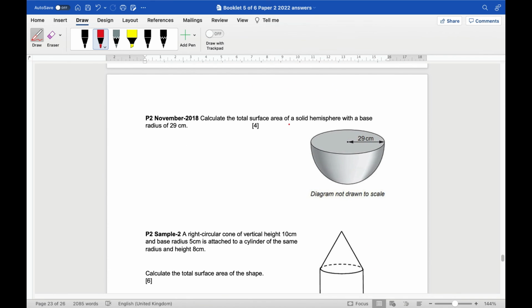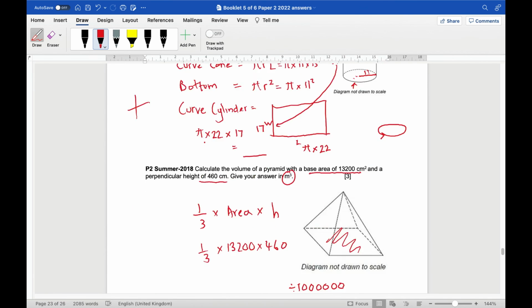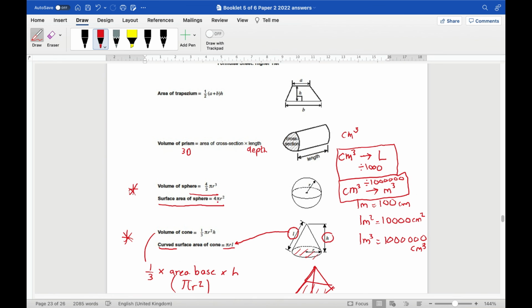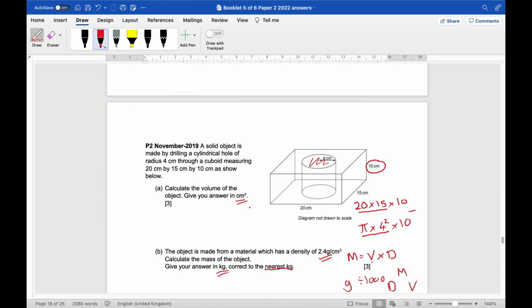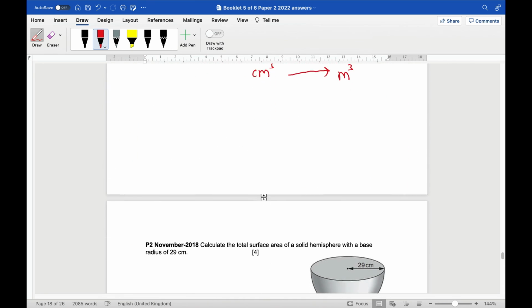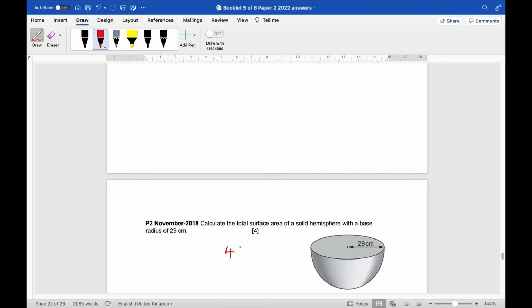Half of a sphere. Calculate the surface area. So what I want here is the surface area of a sphere. I'm literally doing all these questions, aren't I? Which is 4 pi, see here? Okay, 4 pi r squared. I'm just trying to remember it myself because it's talking about surface area. So it's 4 pi r squared.